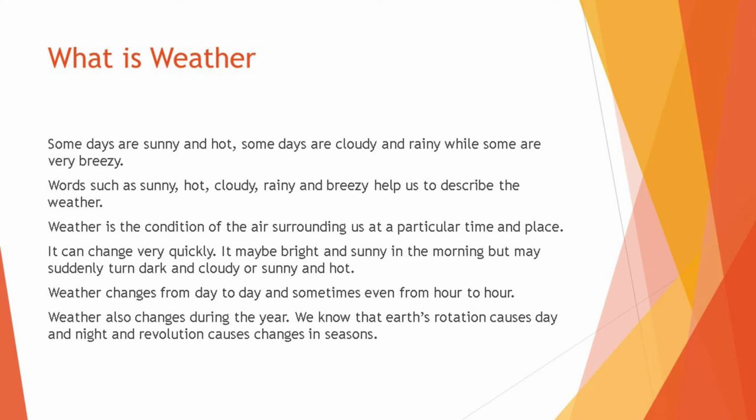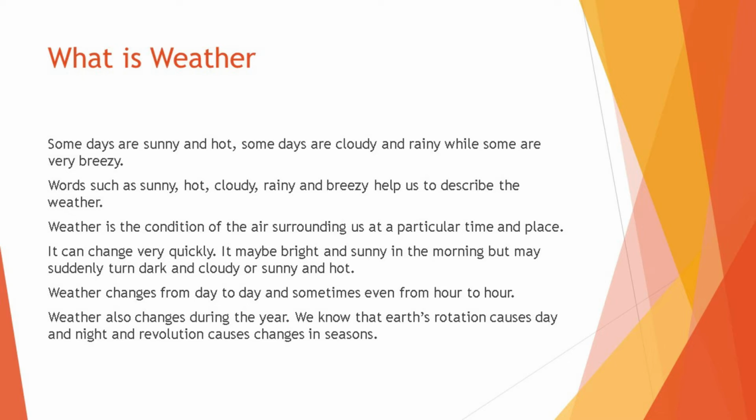So what is weather? Some days are sunny and hot, some days are cloudy and rainy, while some are very breezy. Words such as sunny, hot, cloudy, rainy, and breezy help us to describe the weather. So, what is weather? Weather is the condition of the air surrounding us at a particular time and place.